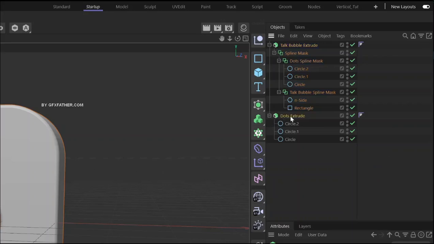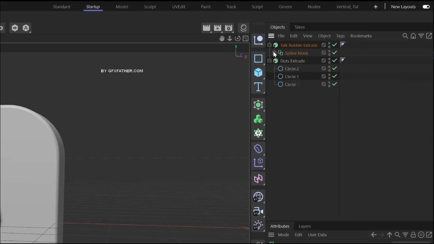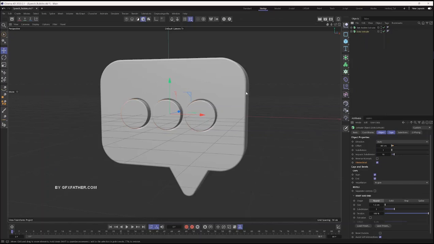So it's very helpful to name your objects so you know exactly what's going on. When you have multiple spline masks and you're combining different things together, just like if you're an illustrator and you're trying to do the same thing with compound paths and compound masks and all that kind of stuff, or even using shape layers and combining shape layers in After Effects, it's very helpful to keep everything nice and organized. But at the end of the day, we have these two extrude objects and a bunch of splines that we combined with spline masks.